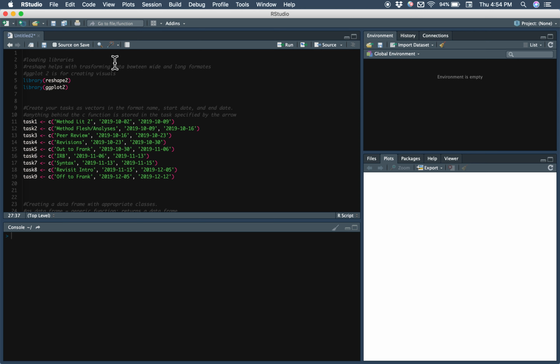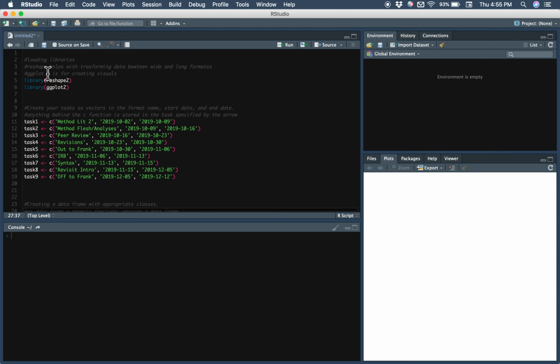So a Gantt chart is something that you can use to manage projects, and it's basically kind of like a timeline thing with bars, and it'll be easier to explain with the output, but it's really helpful for managing dates on projects. And you can really easily do this in R. You can actually change it to where there's times on it. You can change it to days. You can change it to months. And so, yeah, that's pretty much all there is to say about it.